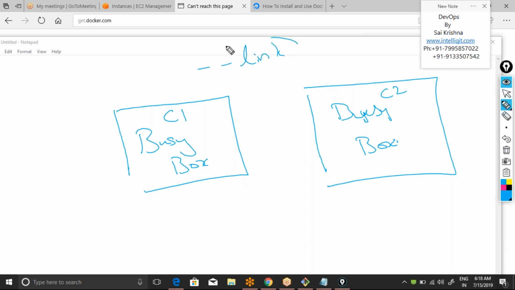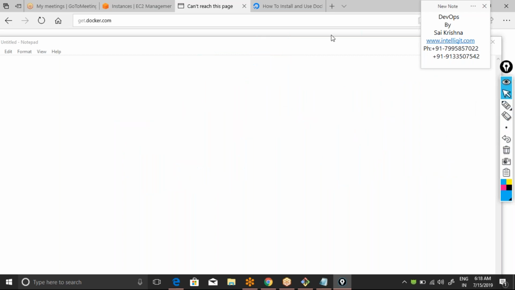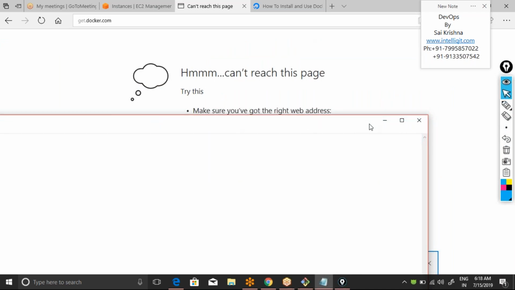both of them. If the link is established, I should be able to do a ping between the first container to the second container, right? Common sense. If the link is successfully established, we should be able to ping between both the containers. So this is what we are going to learn. Okay, using the hyphen link option, we'll first understand, then we'll move into Docker Compose and other concepts.